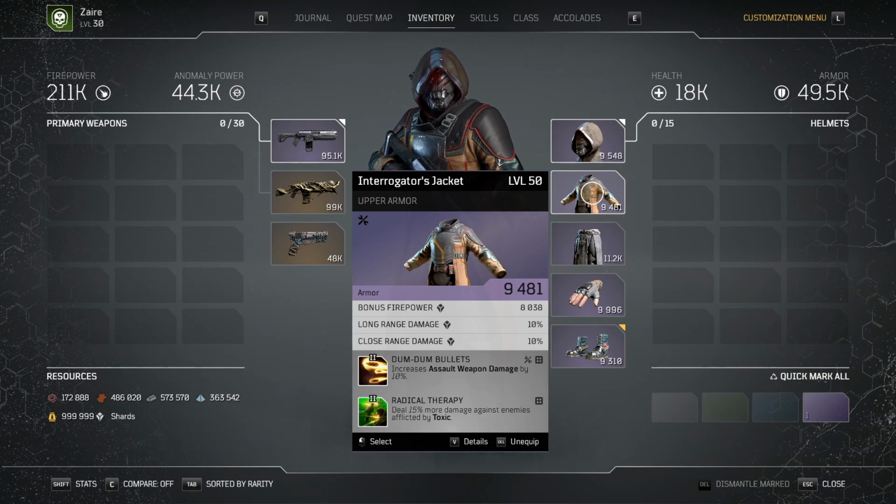And then the mods, we've got Dum Dum Bullets, which increases our weapon damage by 10%. So that's a flat DPS increase, which is of course very good because you don't have to do anything to get it. And then Radical Therapy: we're a blighted round build, so everything we shoot is going to get Toxic put on it anyway. So we get basically a 15% extra damage boost for free.